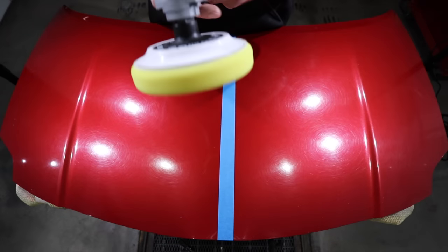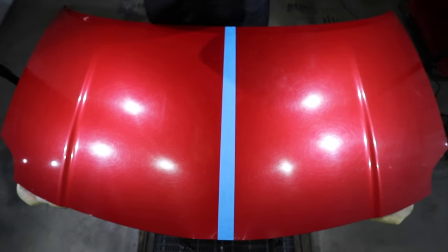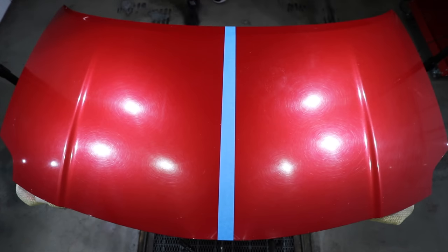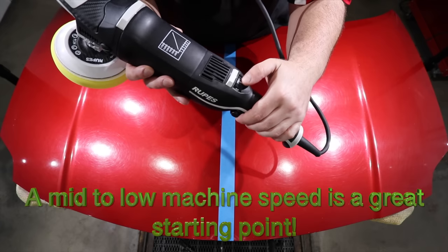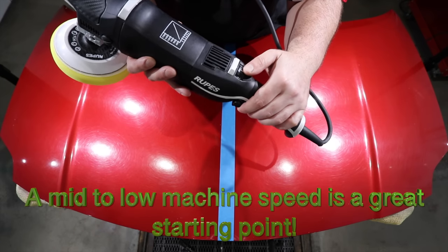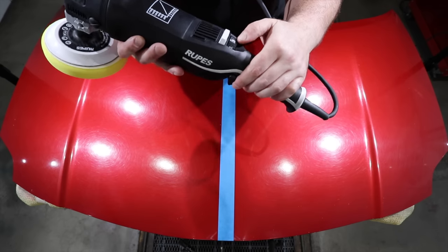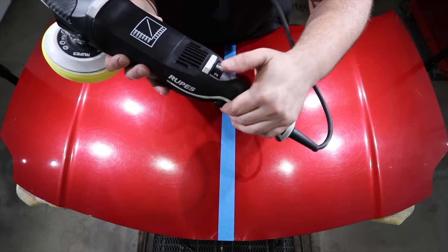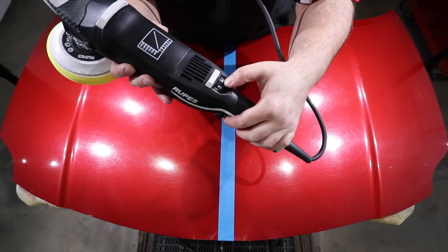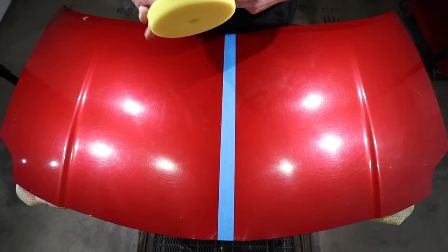So firstly, make sure your pad is always perfectly centered on your backing plate and always use the same size backing plate for the same size corresponding pad. Try to stick to the low to mid speeds at first and then jump up to the higher speeds as needed down the track. A rotary used at lower speeds with light to medium pads and compounds is quite a safe tool. It's only when you start using it more aggressively that the risk of damaging the paint occurs.